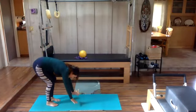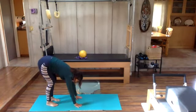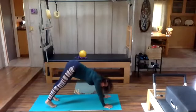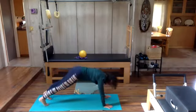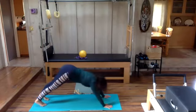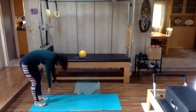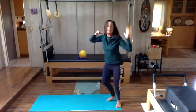When I come down to the ground, I bend my knee so I can make contact with the floor, and then I walk myself out. 1, 2, 3, and I should be in a down dog position. From the down dog position, I'm gonna roll through plank into up dog, back through plank to down dog, and then I walk back. 1, 2, 3, if I can. I did 4, and then roll slowly up. Yes, now that is a classic Pilates maneuver.